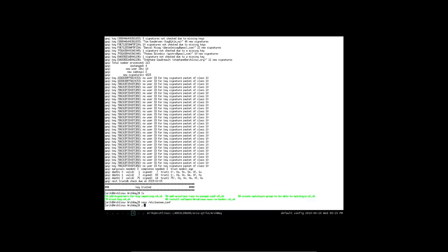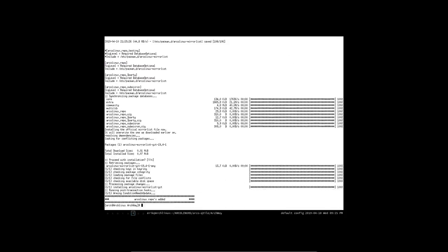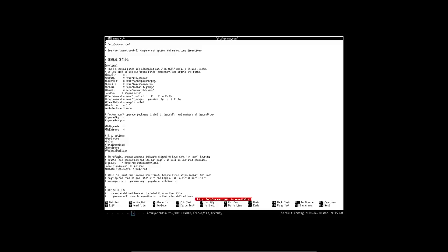What if I type 30, add ArcoLinux repo to pacman.conf? Then we have ArcoLinux repos added. You see already the lines, repo, third party, repo, submicron. And if we reopen it, go back down, you see all the repos in here for ArcoLinux. So easy.